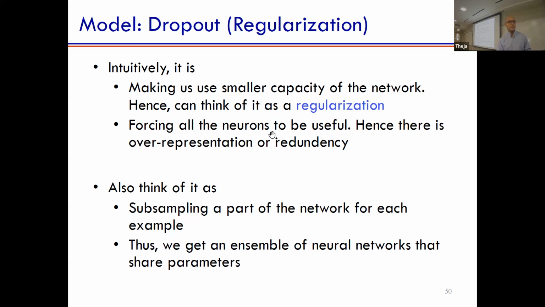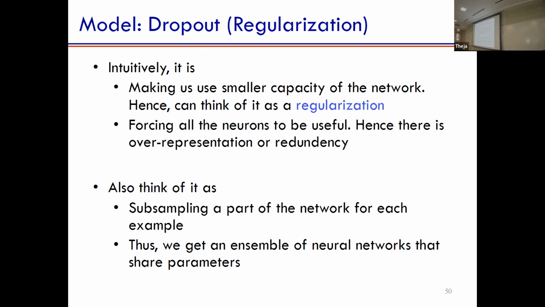So the second point of intuition is that you're forcing all the neurons to be useful. Okay? So if you drop some neurons, then some other neurons have to detect that same pattern, so as to be able to classify well as well. So you are kind of making it robust in some sense by ensuring that multiple neurons are able to get the same signal for doing the classification, right? There are many other ways to think about this, but it's just a way to intuit this mechanical process of dropping neurons while doing forward passes.